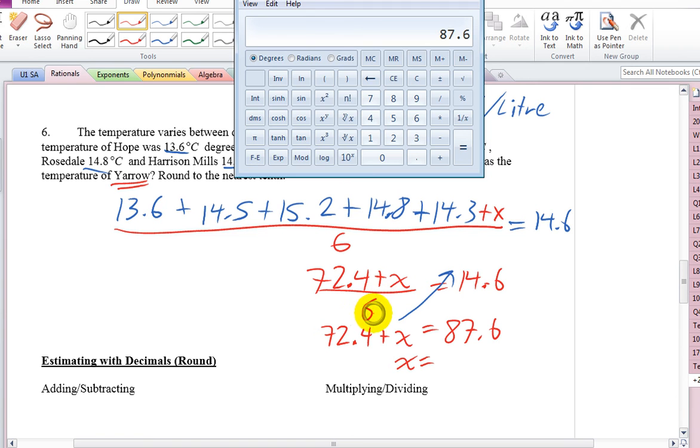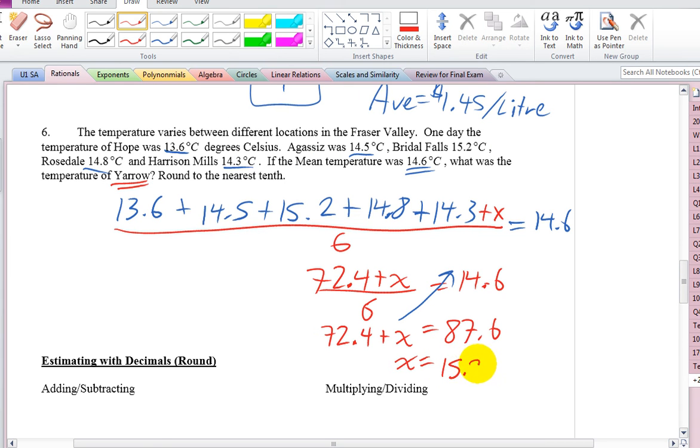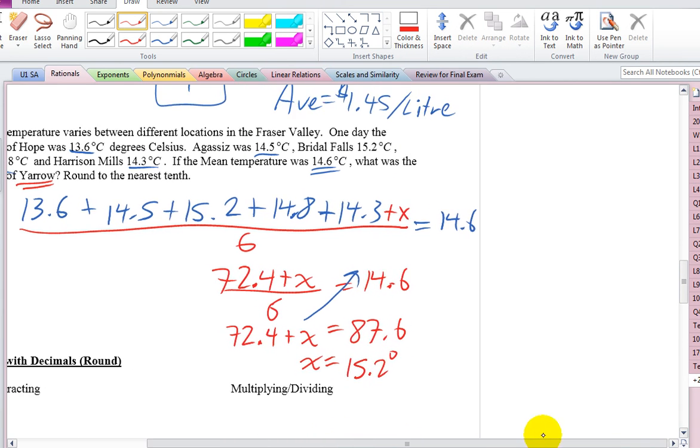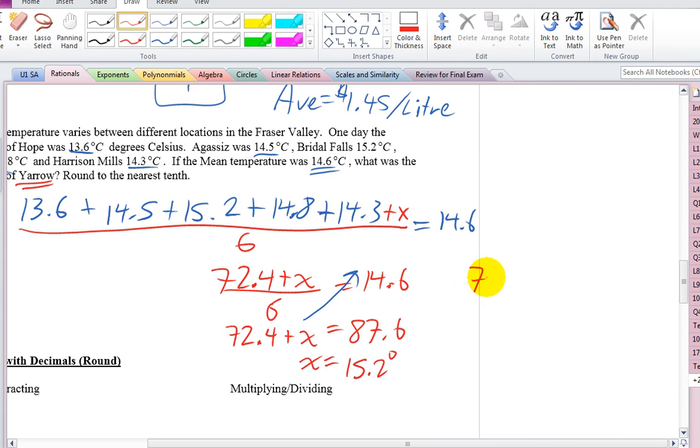And how do we get X by itself? Instead of divide, you bring up the multiply. Cross multiply? Nope. Let me show you a different way in a second, okay? So you'd subtract, and see at 15.2 degrees. Okay. Now again, we haven't done algebra, so I kind of get that this is a little weird. What's 14.6? It's a weird fraction.